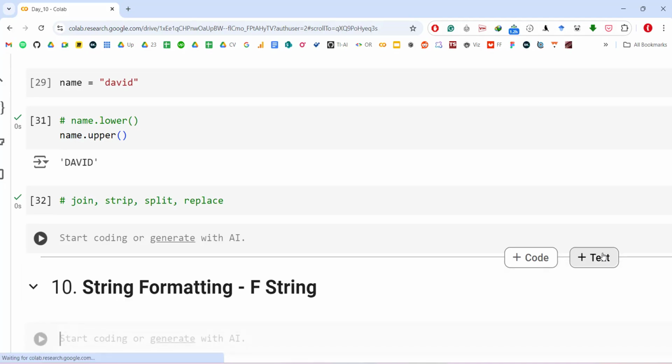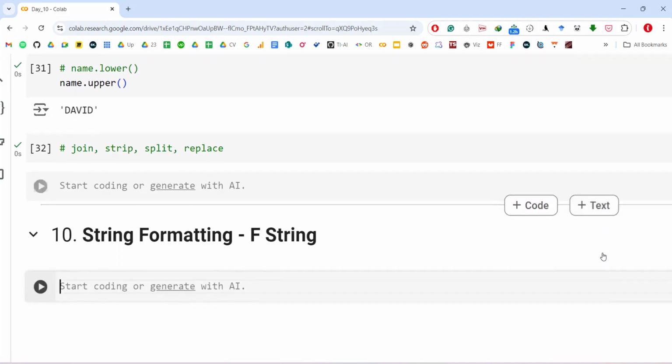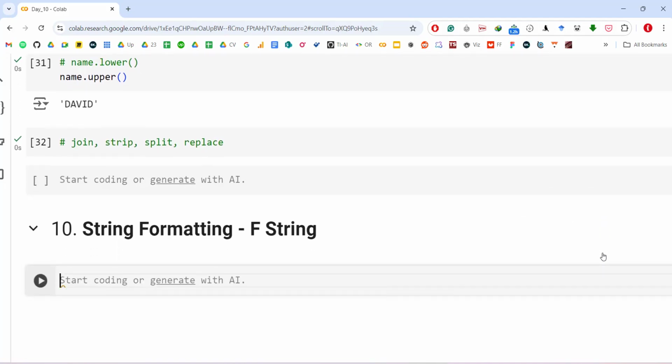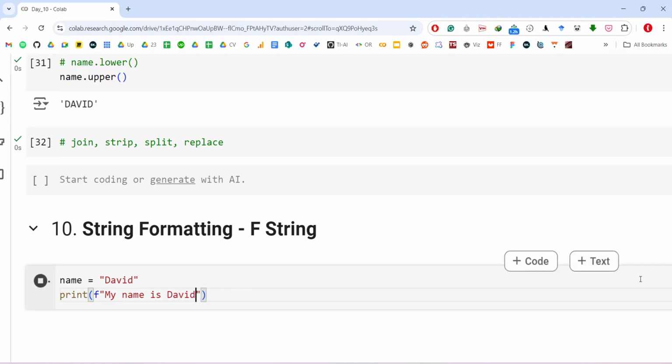These f strings are also there in SQL as well, right? So by the way, with an f string, as we already knew, you pick any variable, put it inside, and then print that f string: my name is, instead of putting David. If you run this, you'll automatically get it, right?